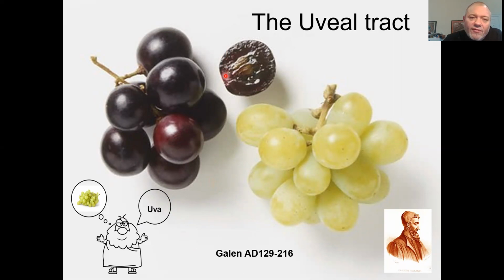There's a grape cut in half here, and we can imagine we've got a hole in the front where the stalk attaches, which would be our pupil. The very black skin of the black grape, which is the uveal tract, and then the gubbins, the inside of the center of the grape, which will be our lens and vitreous.